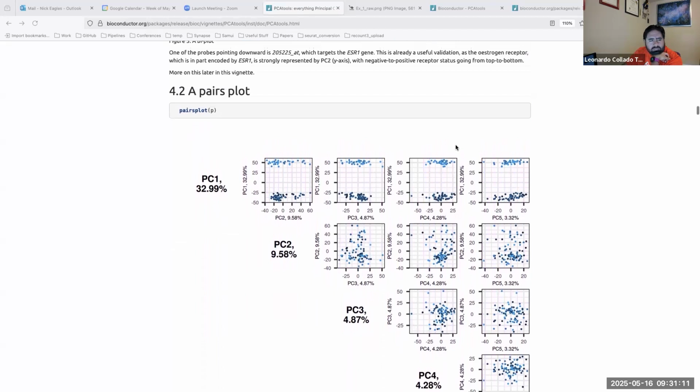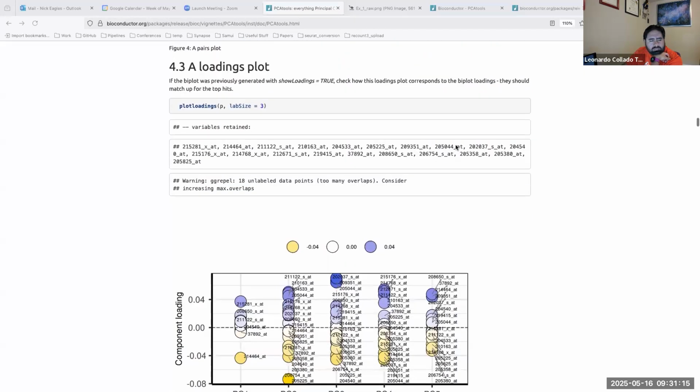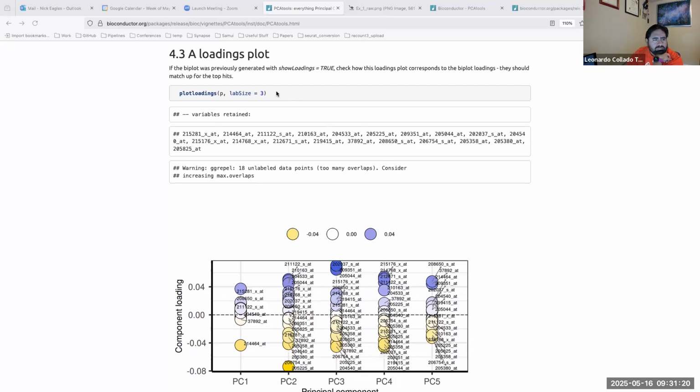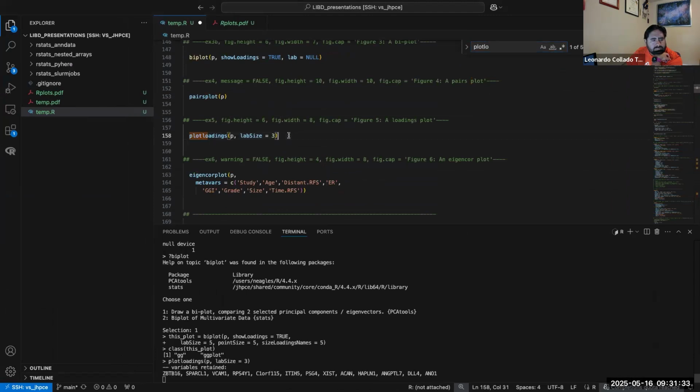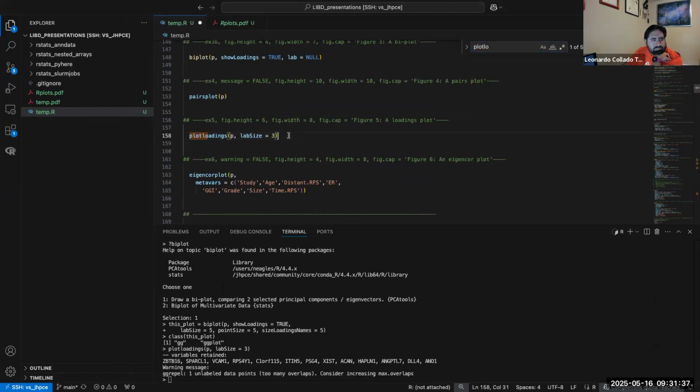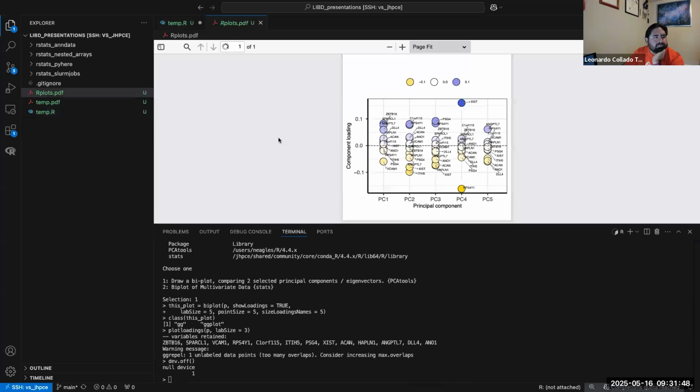Actually, I didn't check these out yet. This is the one I was looking for. We should be able to run this plot loadings with the data we already have, with the object we already have, I believe. Oh, I did the dev off already, so I kind of messed that up. Do it again, and do dev off after this. It should come up as the third. You're remaking it. So basically, pdf, open parentheses, quotes, rplus.pdf is run automatically. You just need to run dev off afterwards.